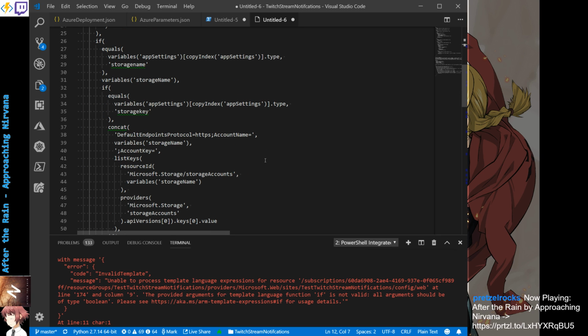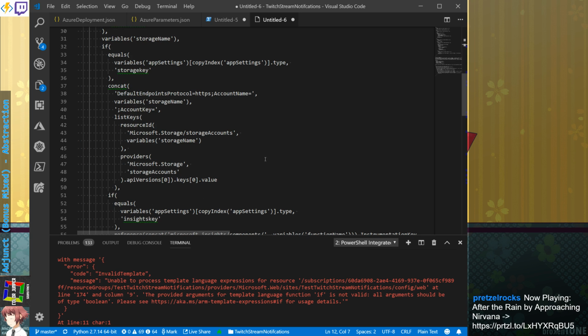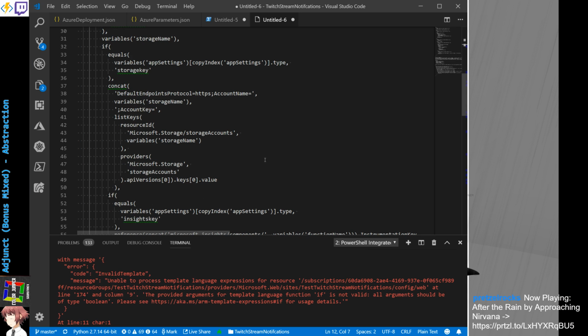This is so disgustingly ugly. There's just no better way of doing it, I don't think. Unless there's a way that works, because that might be the only option there.